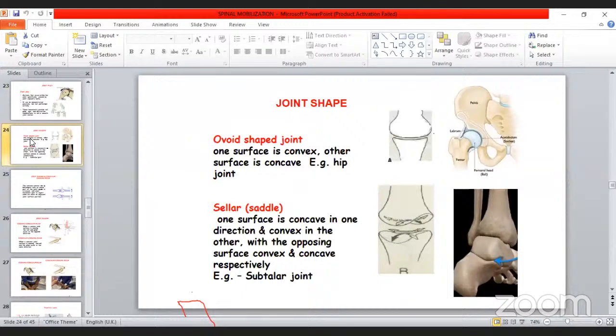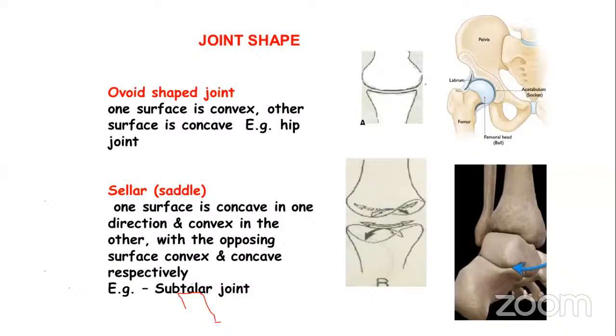Now we're going to joint shape. Another concept. Now, if you look at the diagram that you have above, you see different joints there. The A is typical of a knee joint, isn't it? Where the distal end of the femur is convex and the upper end of the tibia is concave. You can see that in A. So when the articulating surfaces are taking the opposite shape of one another, you will call that joint an ovoid joint. So that explains the knee joint.